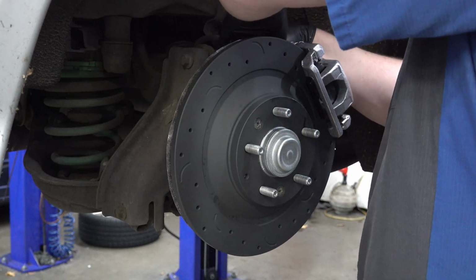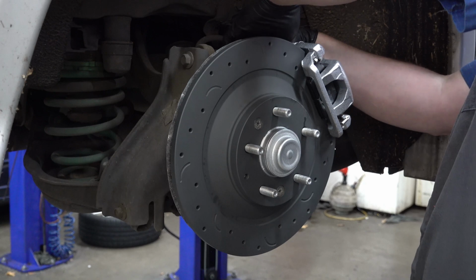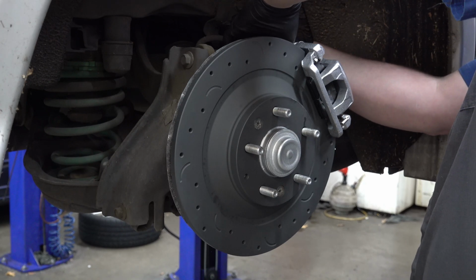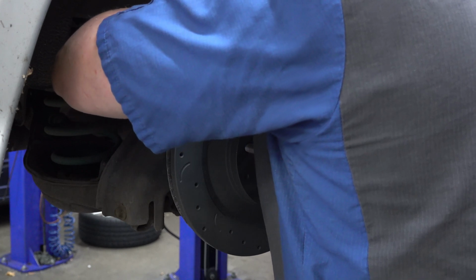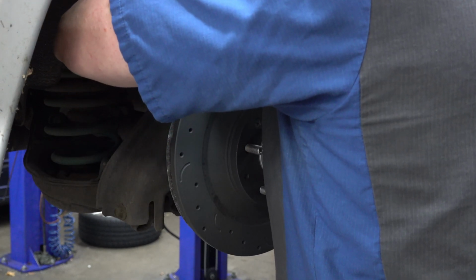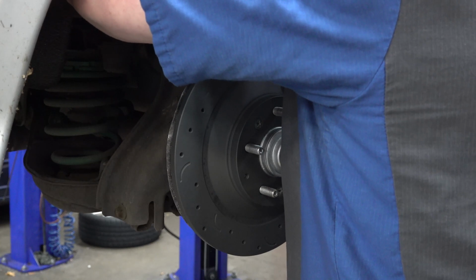And when you're putting this brake hose on there, make sure that it's not twisted. Make sure it doesn't have any weird curlicues in it as you're trying to put it on, because that puts a stress point on it and can actually damage the hose over time. And you don't want to break a hydraulic brake hose. It's not a fun time.